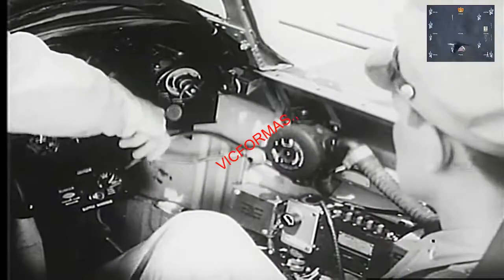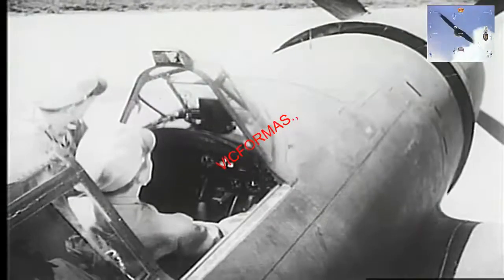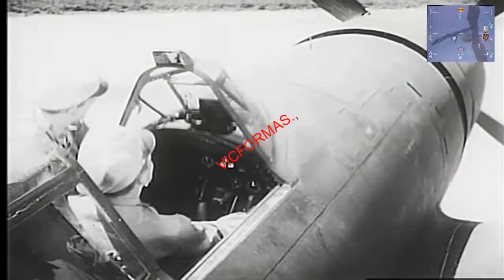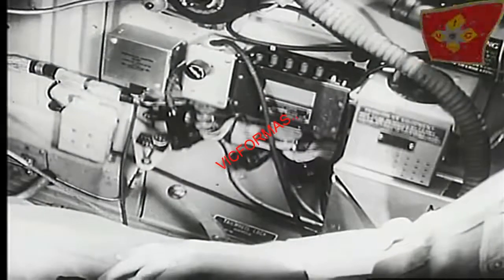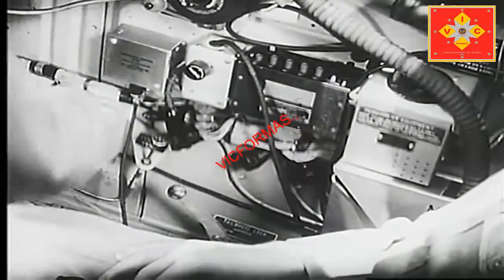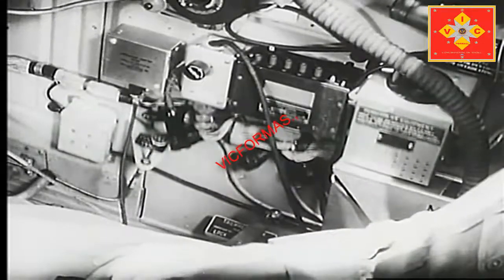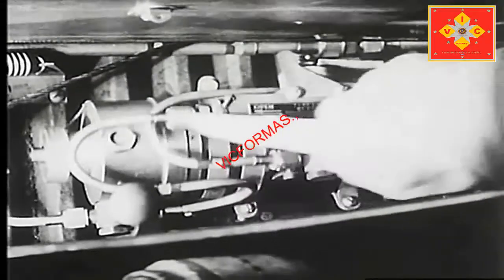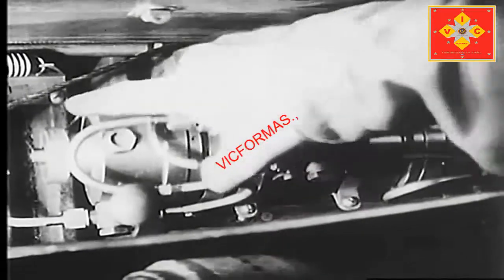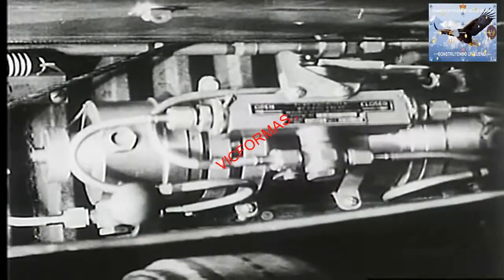Over here is your cowl flap control. Open for starting. You've got some radio equipment over here. It's simple enough, but you'll get the details from your radio officer. Here's your tail wheel lock. With the handle back, the tail wheel is unlocked for taxiing, pushed all the way forward, and it's locked for takeoff and landing. That's your flap equalizer. To check for equal pressure, notice this rod. It should stick out 3/8 of an inch. You can make this check only when the engine is running.